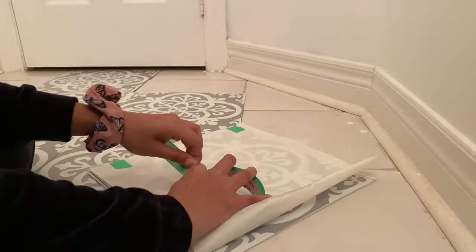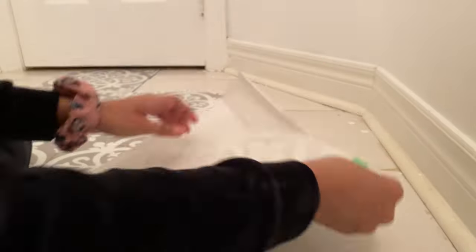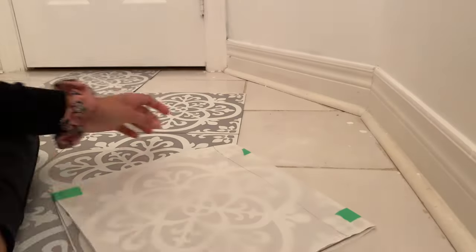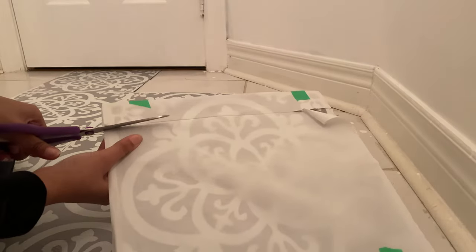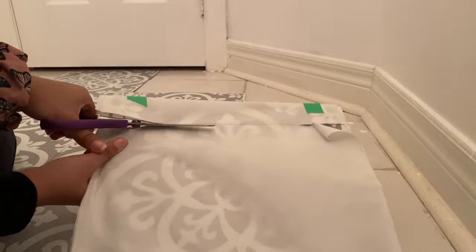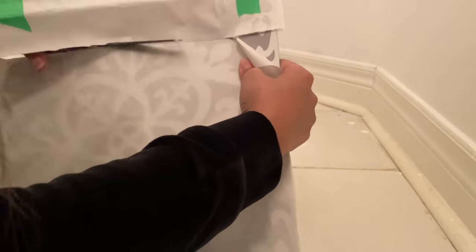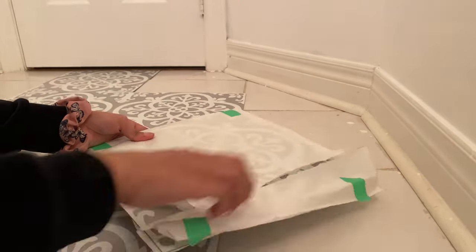And I would recommend cutting in smaller sections rather than bigger sections, just because you can always go back and cut more. It's honestly a trial and error process, and I made a lot of mistakes and I had to make lots of cuts. So I would always recommend buying more tiles just to have as backup.